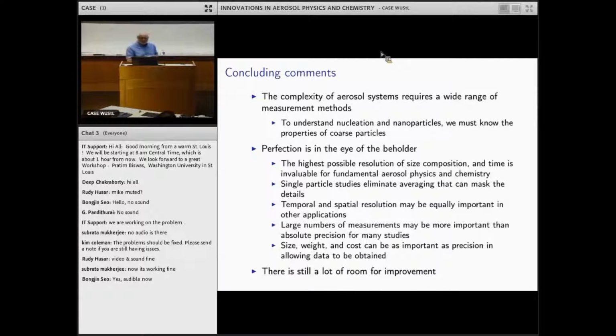What could we have done at Fukushima if we had some instruments that could detect the air ions efficiently in a tiny platform that could find and track the plumes? Would have been immensely valuable. There's still a lot of room for improvement, and I'm hoping that this couple of days will bring some of that to light. And with that, I'll conclude.